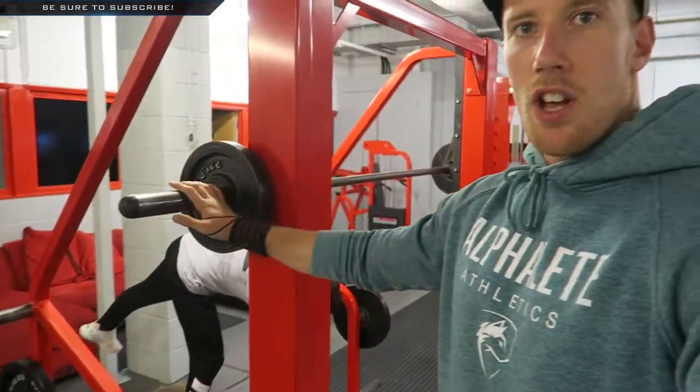Moving on to our first shoulder exercise now. So you've seen this in some of our previous videos. It's the reverse Smith shoulder press. You can hold your weight this way, pressing up.